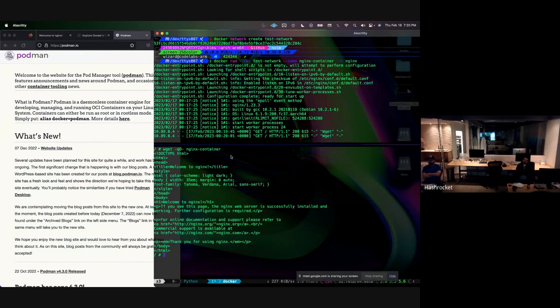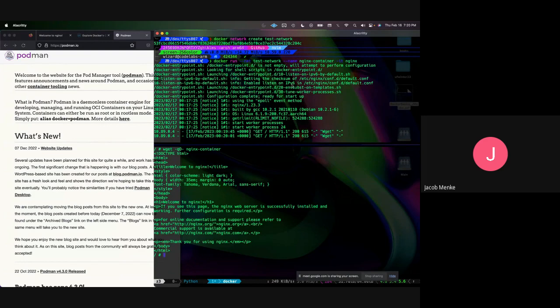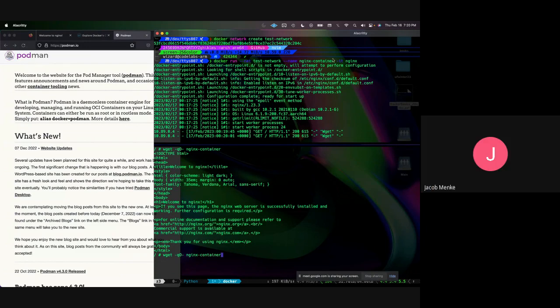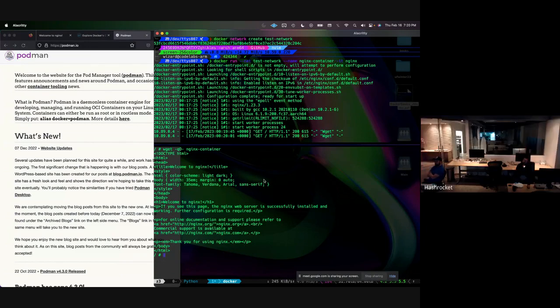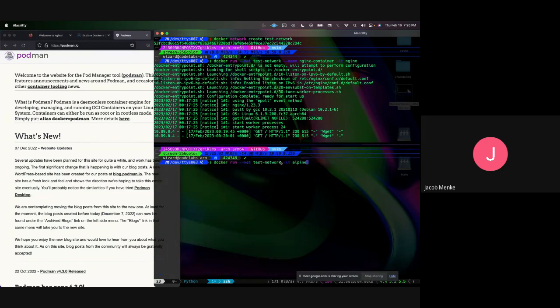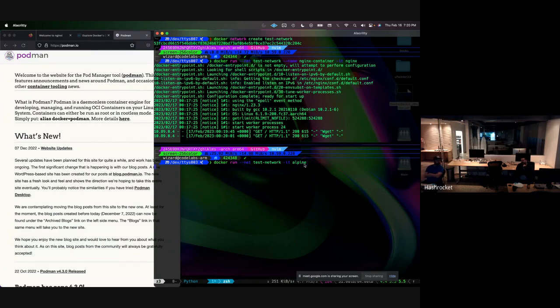How does Alpine know the name of the Nginx container from within? You started nginx-container from the host, but now you're in Alpine below. How does it know about that container name? It knows about that name because it's in the same network. I ran it in the test network. Docker has something like mDNS built in, so container names know about other containers. I see.